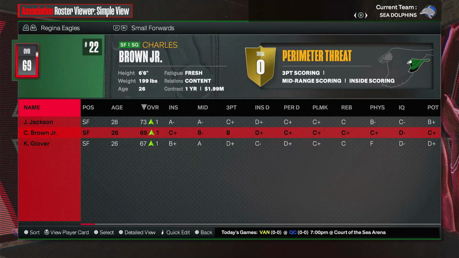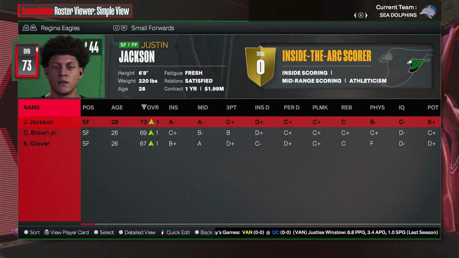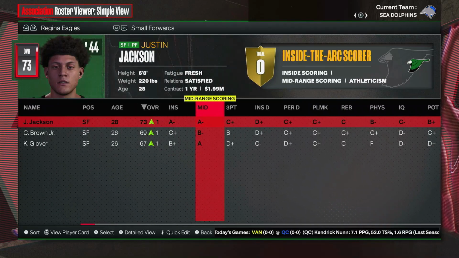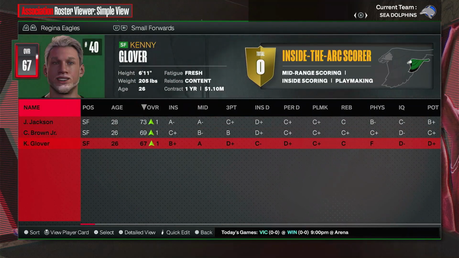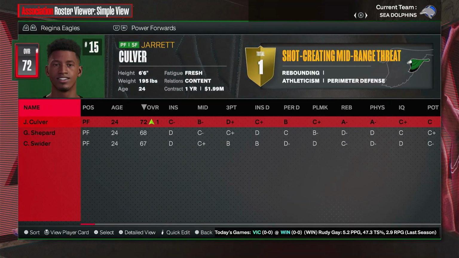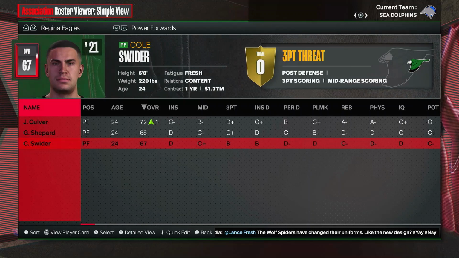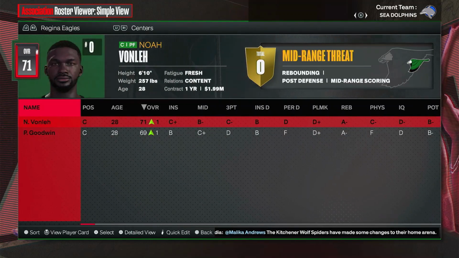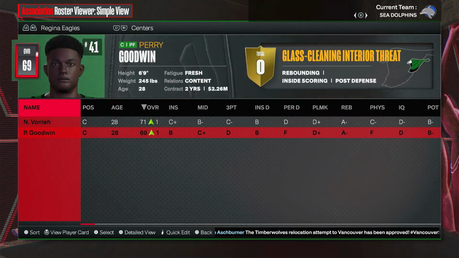And then small forwards, you got Justin Jackson, 73 overall, I believe their best player, best inside scoring and good at mid-range as well. And then their backup at that position is going to be Charles Brown Jr. as well as Kenny Glover, who looks really weird. Power forward, you got Jarrett Culver, Gary Shepard, and Cole Swider. But I'm assuming he probably won't see much action today. And then centers, you got Noah Von Heel and Perry Goodwin. And that's going to round out this team.